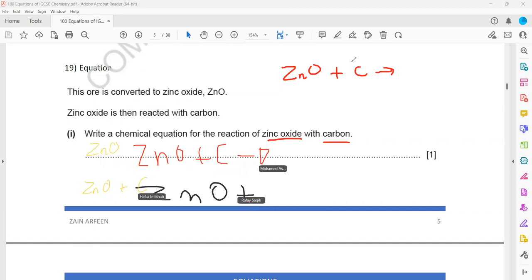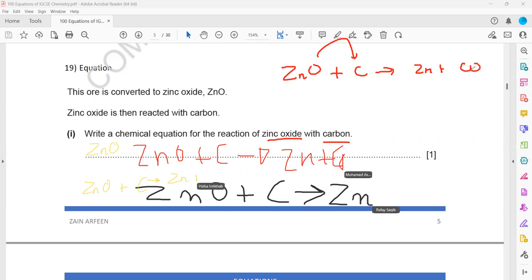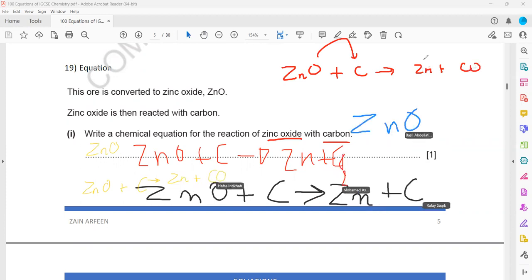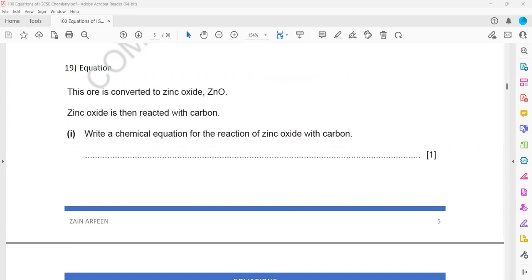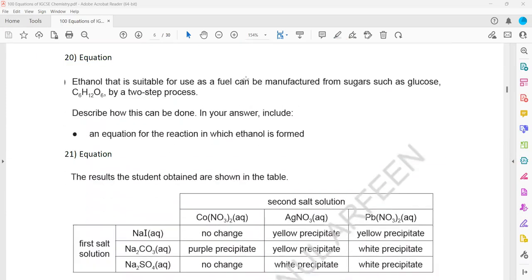As a reduction happens, carbon is a good reducing agent, so it will form zinc metal and carbon monoxide. You can complete for carbon monoxide, or you can complete for carbon dioxide as well. If you form the product carbon dioxide, just put 2 here and 2 here. So carbon monoxide or carbon dioxide, both products are possible. Depending on what you want to complete, if carbon monoxide, you don't have to put 2 and the equation will be balanced. But for carbon dioxide, you have to put 2 to balance the equation.